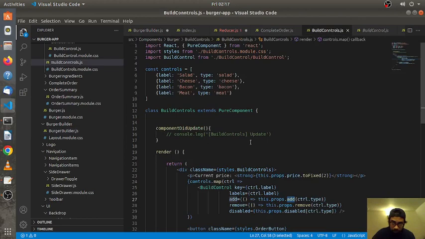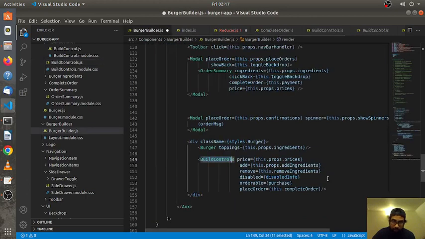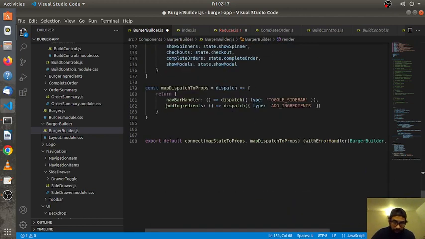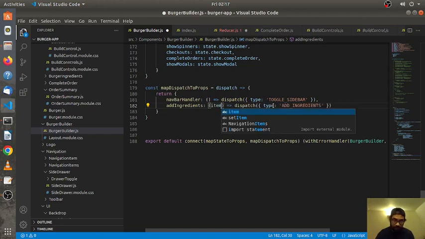So with control.type, let's say we are clicking on meat, it will pass that meat string inside our add function, which will pass it into add ingredients. That means our addIngredients is also getting an argument. To pass that argument, we need to pass it over here. Let's say we are passing item.